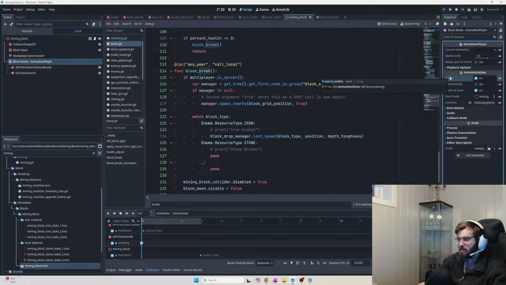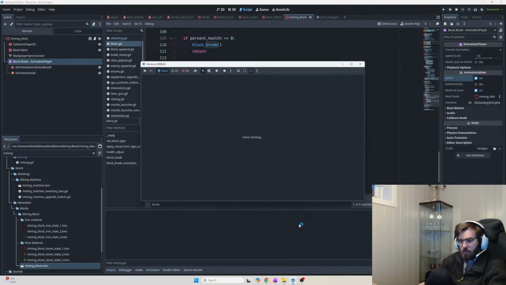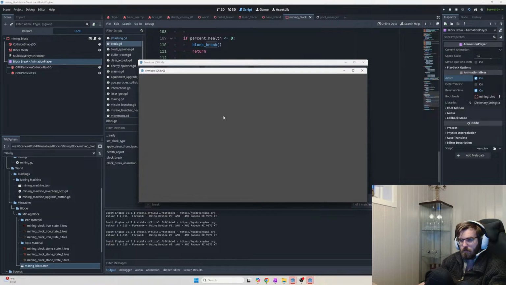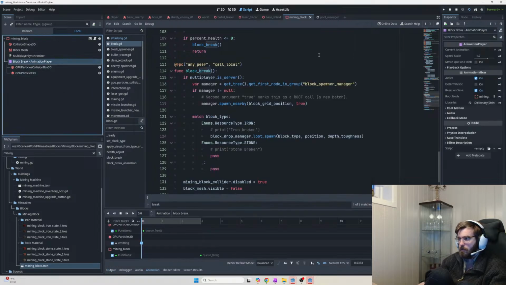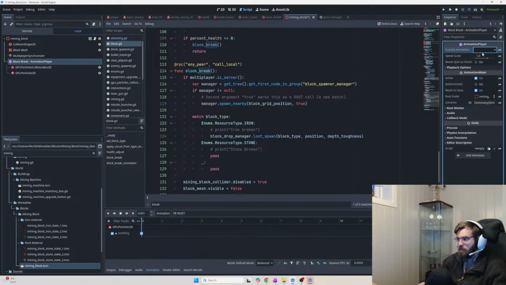If true, animation mixer will be processing. Autoplay on load. I don't want that. But it does seem to be doing it anyways. Reset.